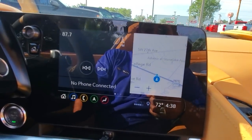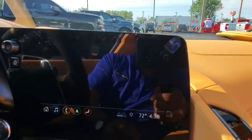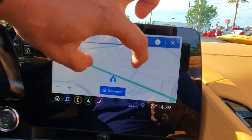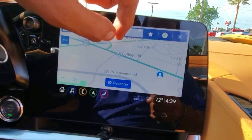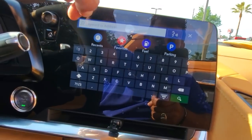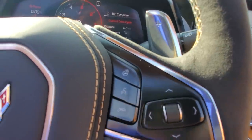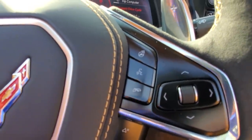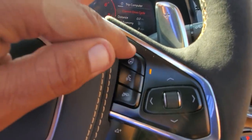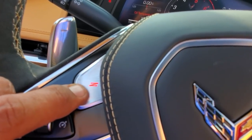If you hit the home button twice it will split the screen with navigation on one side and radio on the other. Navigation is instantaneous on this MyLink radio — the newest one we have. You just touch it and it goes. If you want to search something, hit the search bar and it's right there. You can also do this by voice command using the button on the steering wheel — you can change the radio station or change navigation by voice. The steering wheel also has a heated steering wheel option, and the left side offers cruise control.